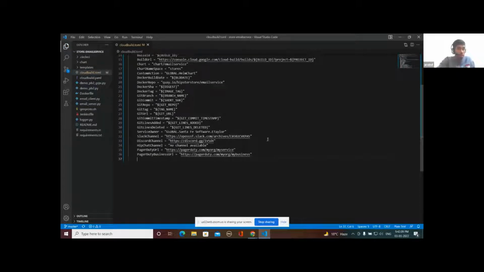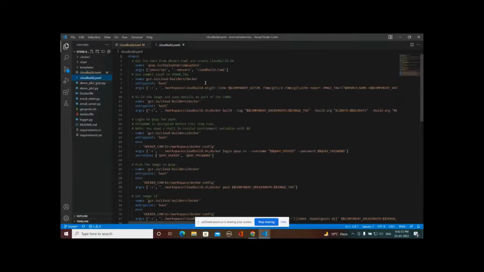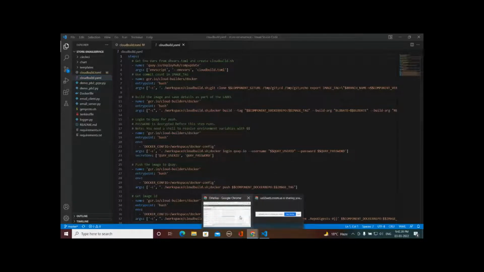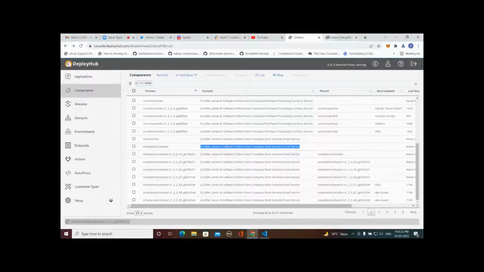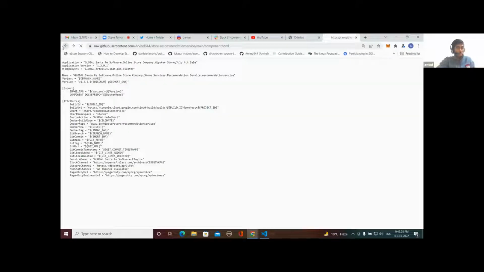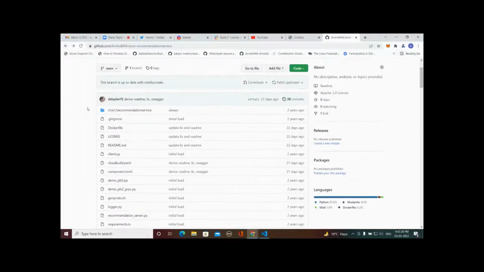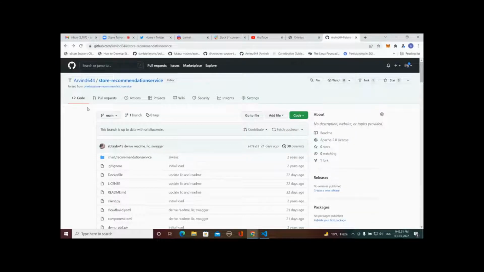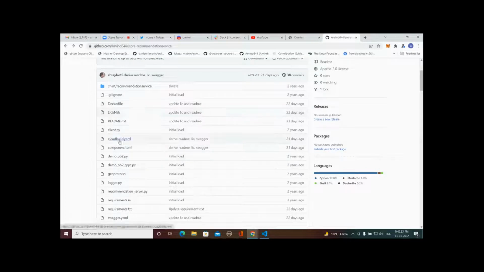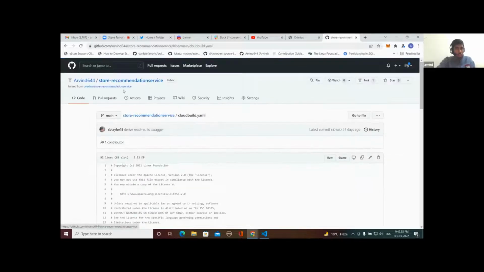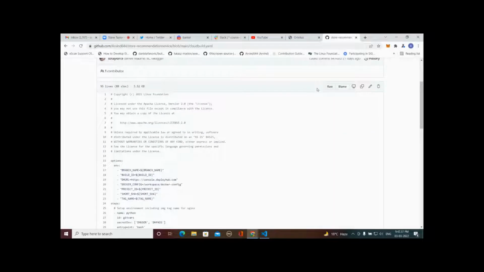Saved it. All right, now we need to go to your build.yaml, and we need to go back over to GitHub. Go back one more. Go to your cloud build.yaml, the edit of the recommendation service. Yep, that's the one we want to copy. Click Raw and copy that.